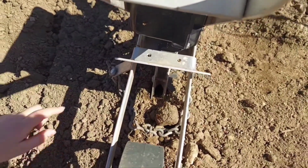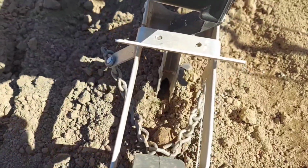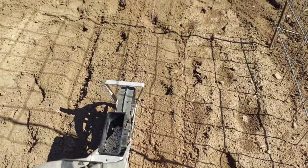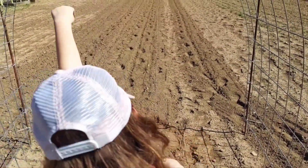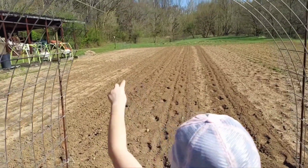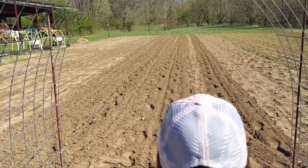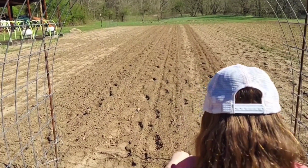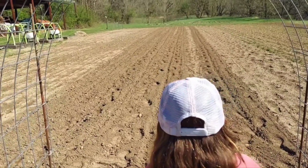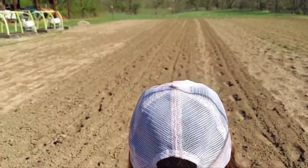Let's push it forward so they can see. Ready? Watch the beans fall out. There it is. Then the chain comes out. We're going to go all the way down there. You see, we got our row marked out. Don't look down. Ready? Go, and don't go too fast. Straight ahead. There you go. Just push it.